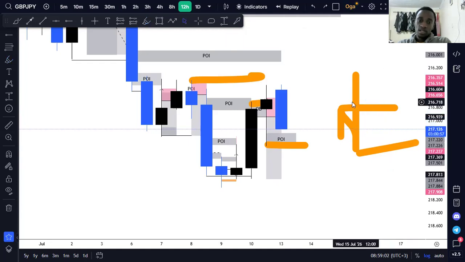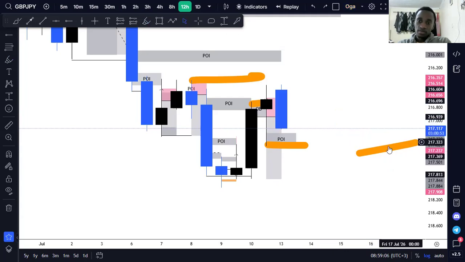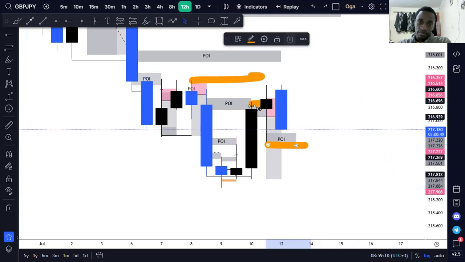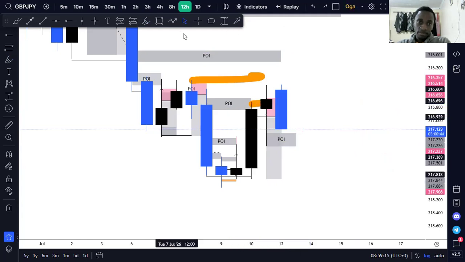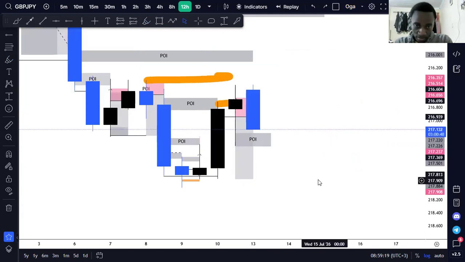Okay, so that's why I marked that as my first point of interest. So let's just wait for price to react inside it. If it reacts inside it, I'll wait for confirmation. Already it has tapped it, so maybe it's on its way.